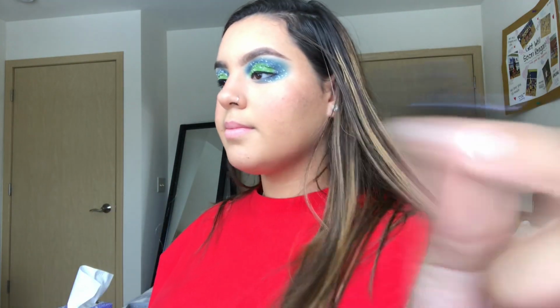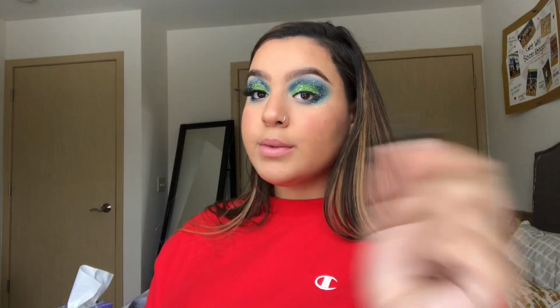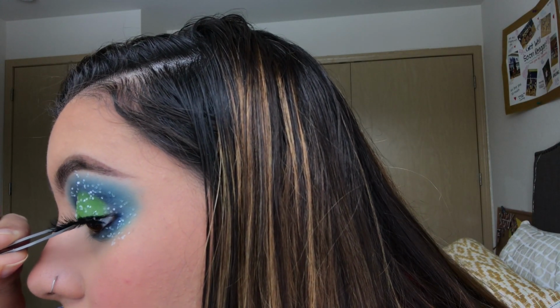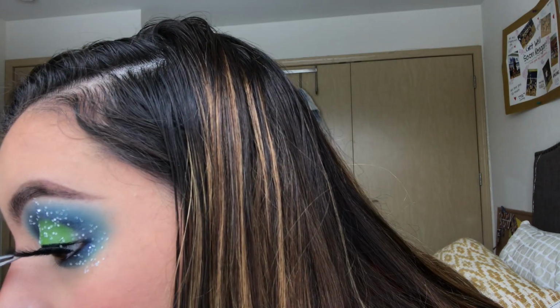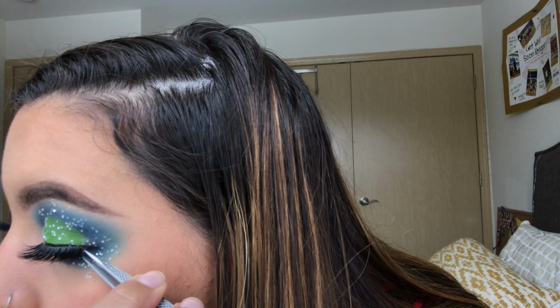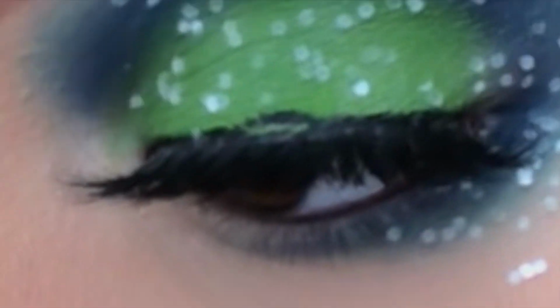So yeah, I think I'm gonna use the Dodo lashes in D303. They look like this. I'm just gonna pop these on real quick. Now that I put lashes on, I'm just gonna put a little bit of mascara over it so it blends my real lashes and my fake lashes together, and then I'm almost done. I just have to do lips.